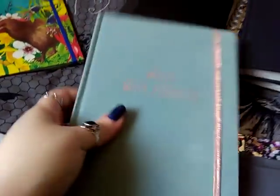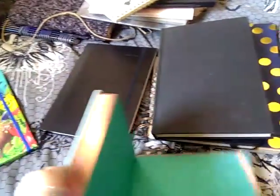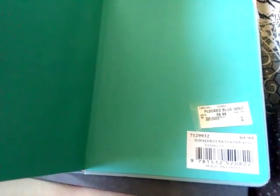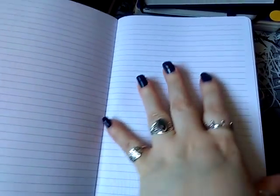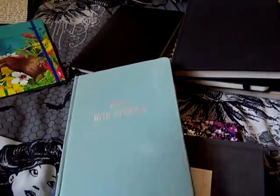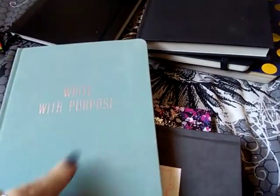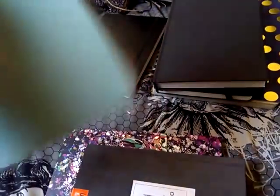I also got from her this journal which has felt on the cover — it also came from Miami. It has teal-colored lines and thick paper that feels really nice, but I'm afraid I can't glue anything on it or personalize it, which is always a problem. My journals need to scream 'this is my journal' — that's why I glue things on top. Sometimes the simple reason that I can't decorate the cover is enough to make me not choose that journal.